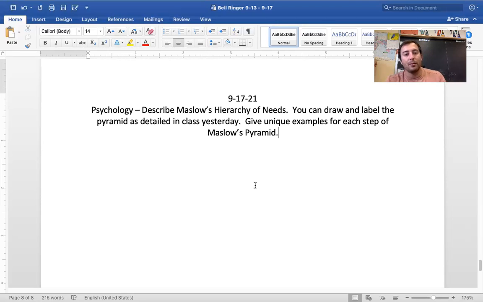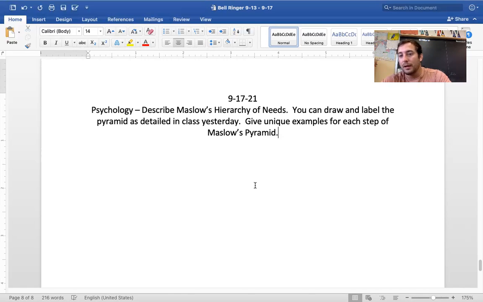So as you labeled out with your pyramid, I think that's a great way to really understand his hierarchy of needs, just breaking it down in that pyramid and going up the steps, going up the ladder, if you will. At the very bottom of this pyramid, we have physiological needs, right? This is warmth, water, food, oxygen. We need those physiological needs in order to survive, and that's why it's at the very bottom of the pyramid, because those are the absolute necessities in order to live. Once we have those physiological needs, we can branch up to safety needs.